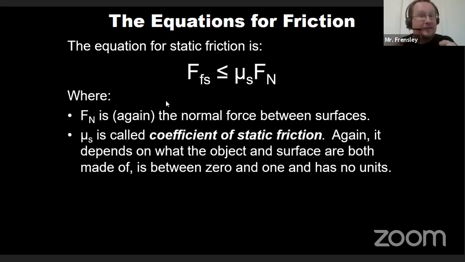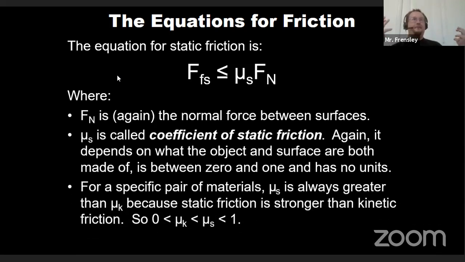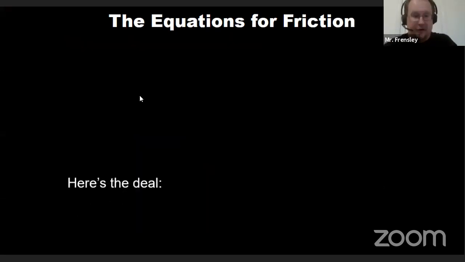And the warm-up actually had this trap on it. So if you didn't realize on the warm-up that part A had static friction, then you might have fallen into a trap. So remember that static friction is stronger than kinetic friction. That means for any pair of materials, the mu s will be higher than the mu k, and both of them are less than 1. So between 0 and 1, you have your mu s and your mu k, and your mu s is higher than mu k because static friction is a better, stronger, more loving friction, right?